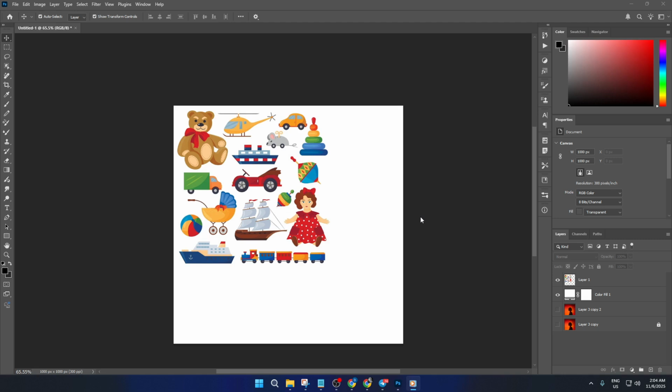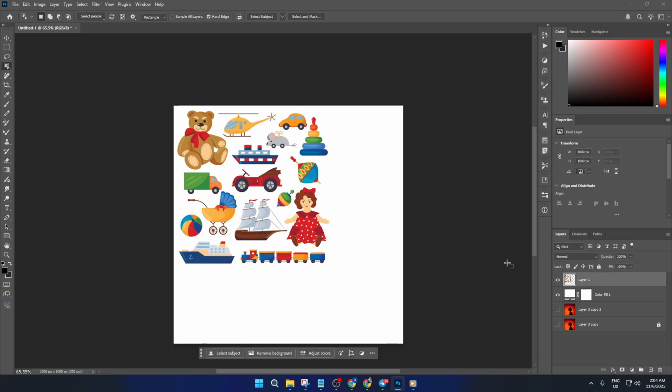Let's dive right in. The first thing we need to do is make an initial selection of the object you want to mask. Photoshop has some powerful selection tools, and understanding how to use them is key for masking efficiently. One method is with the Object Selection tool. Head over to your toolbar and click the icon. It looks like a rectangle with a dotted border. Now, simply draw a box around the object you want to mask. Photoshop will use its artificial intelligence to automatically detect and select the object inside your rectangle. It's surprisingly accurate and works on everything from people to furniture, basically anything that stands out from the background.